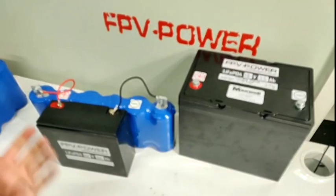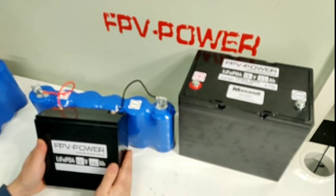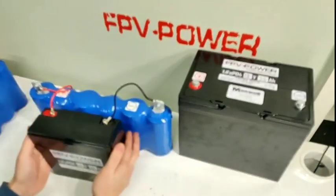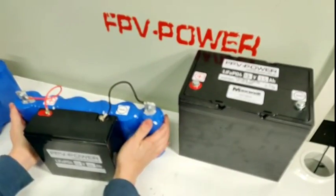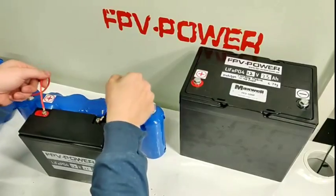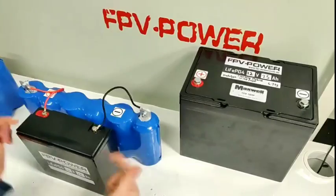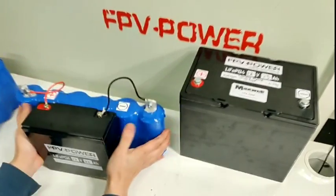What other options do we have? If you want to get rid of your lead acid battery, go ahead and purchase $170. This is a 12 volt, 25 amp hour, in a nice ABS case like this, and that comes as a package for $320, $150 for the supercapacitor, $170 for the lithium iron phosphate 25 amp hour. I will give you all the leads to suit the capacitor, and it's up to you to mount it this way, that way, flat, long. This can be mounted in all shapes, in all directions. Just make sure you've got the polarity correct. And this is a solution.